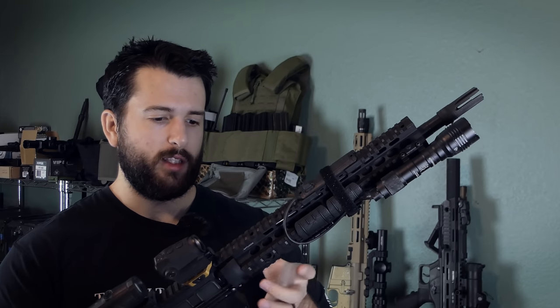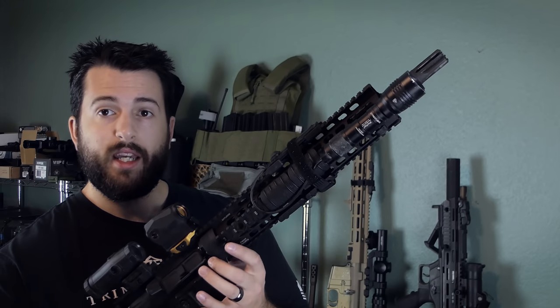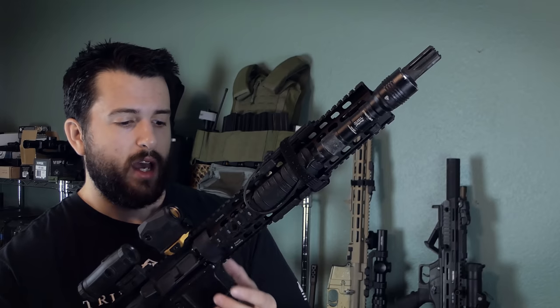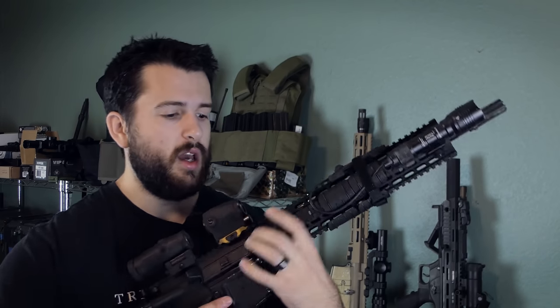Now, the barrel nut is then torqued down. The gas tube actually fits inside of the barrel nut on this one here, so the barrel nut does need to be timed a little bit. So if I have to go a little bit over 50 foot-pounds, that's what I do, because you can go up to 80 on these guys. Now, how this works is you have two steel dowels that are attached to the rail itself. They index into the barrel nut, locking the handguard from rotating off the barrel nut. Then on top of that, you have four set screws that tighten down, two on either side, that tighten the handguard into the barrel nut itself.